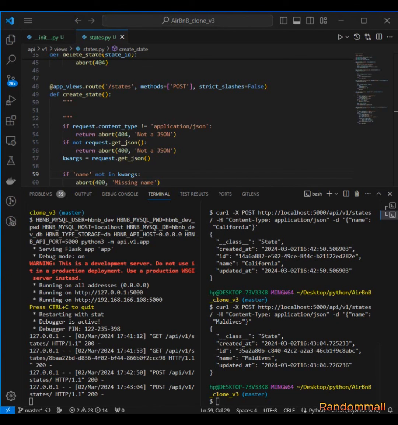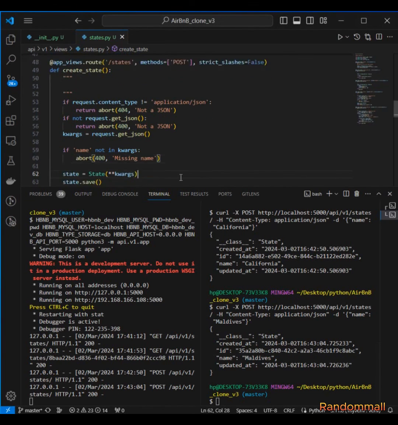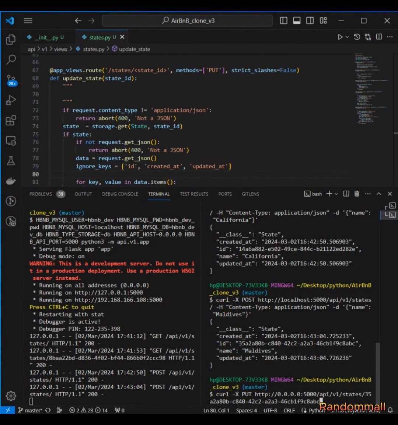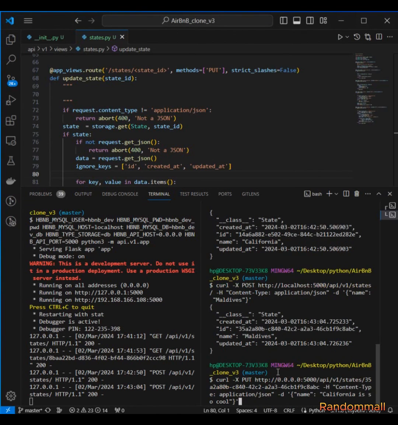and then we are going to test these methods, the PUT method, which will take a state ID and then modify one of the attributes. So I use the example here. So I'll put this Maldives, and then followed by this.